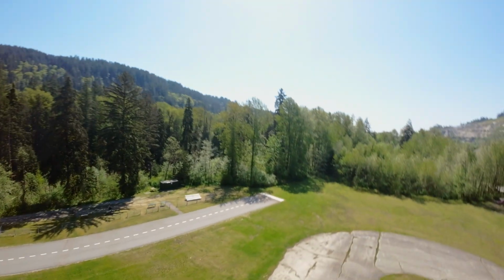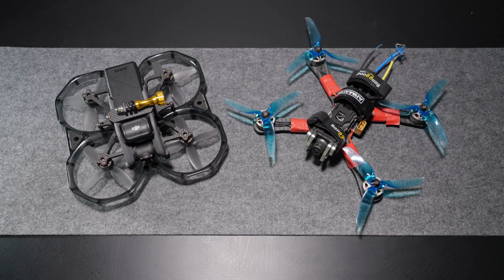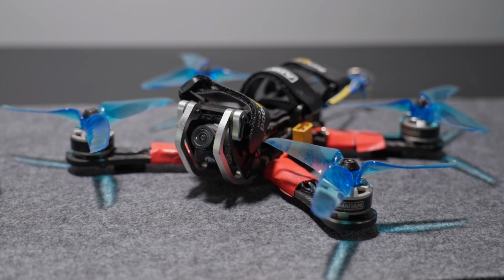DJI Avata, the original one, good luck doing a power loop. If you did a power loop in manual mode and acro mode, everything would shut off and it would just stop. Yeah, this drone is okay with power loops if you do them properly. It can do tons of tricking, but I don't really think that's where the strengths lie in this drone. That's more for custom built 5-inch drones that you can completely modify to just be a tricking drone, right?